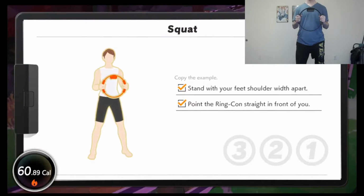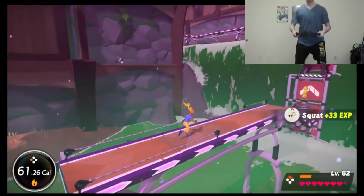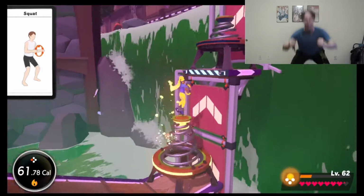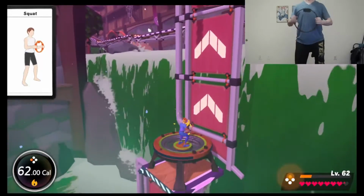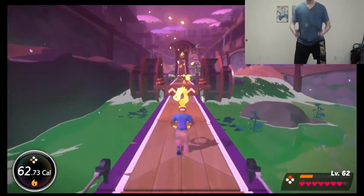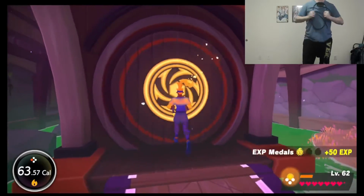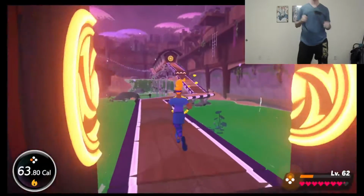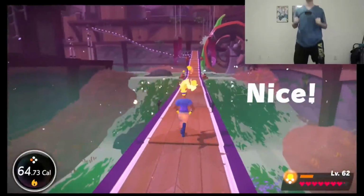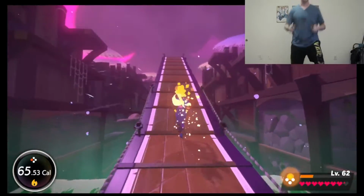Oh, I have to do the squat first. Once we get a long range where I can run, I'll try to do that jump move a little higher by bending your knees more. Yeah, good. I don't know how to do it. He's doing these cool runs. So he was doing a run, and then he'd do like... I can't do it. But he did a run where his thing would flip over and then he pressed it again and he'd do a crazy cool somersault. I can't do it though, for some reason. You must have to move with a ton of speed or something to do it. No. Alright, never mind. I don't know how to do it.